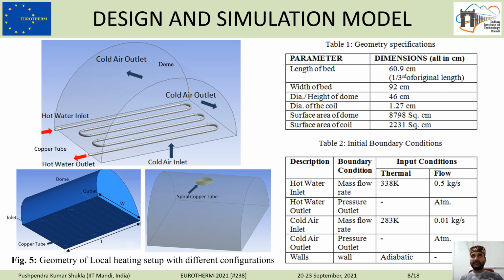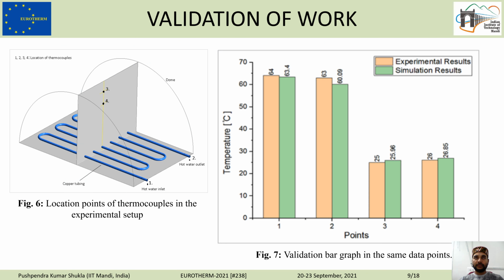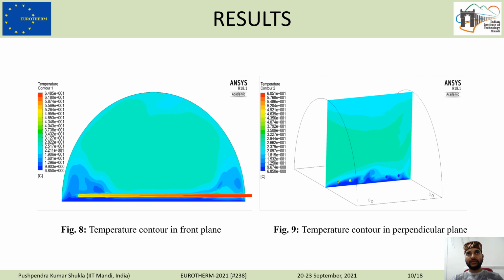So here the numerical study was validated with experimental results, and it was found that they are in good agreement with very less error. This has been done by measuring the temperature at different locations: at inlet of tube and outlet of tube, and also at different locations, and these locations were matched for both studies, and it was found that they are in good agreement.